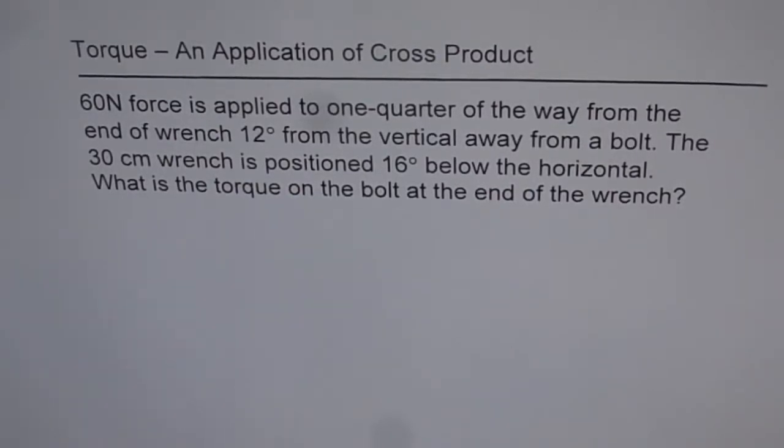Here is an application problem on cross product — torque. This is for my friend who has been working very hard and taking interest in most of the videos. I am thankful to him for correcting some of my answers. Sometimes in a hurry I make calculation mistakes, and most of the time I avoid calculators, so they are bound to happen. The idea is to share the right kind of problems and solutions so that you do better. While this request has been pending for almost 20 hours, I am myself working 20 hours to cope up.